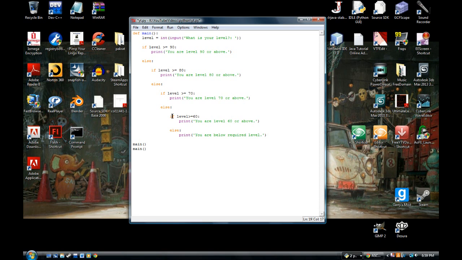After defining this, we obviously have to move the main parentheses back, because we don't want this under the block, within the block under the function header named main. What will happen is, if we did that, it'll create a loop. We don't want a loop. So we want to bring this out of the block, align it with the function header here in order for this to work. Control save.